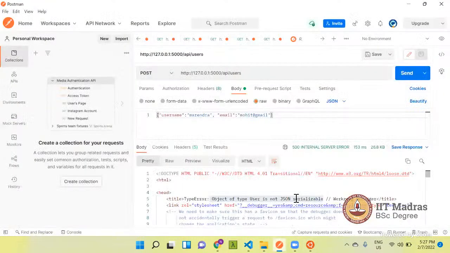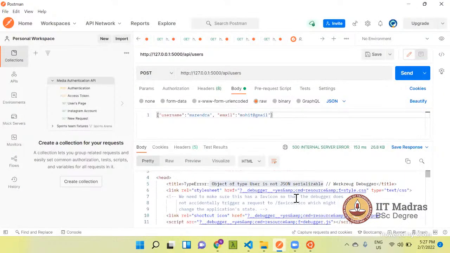It's one of the modules that Python uses. Flask uses the Werkzeug module for security.